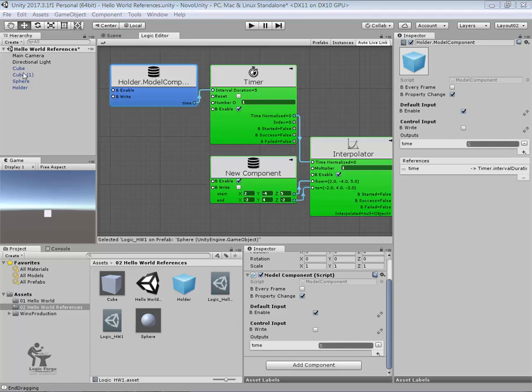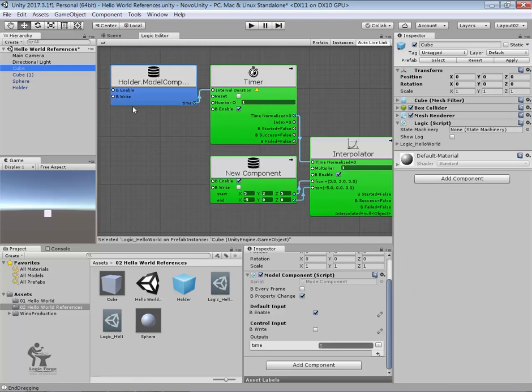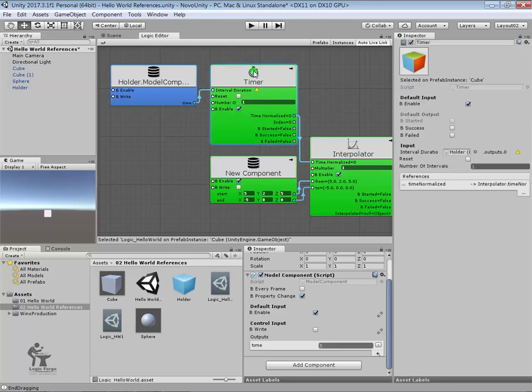Select the cube instance and in the timer component, we will notice that sign. If we go over it, we will see a tooltip that says Prefab found, expecting instance. Click to fix it. If we click on it, it will select the first instance of that prefab in the hierarchy. In our case, it is the only holder prefab instance, since we have only one instance.